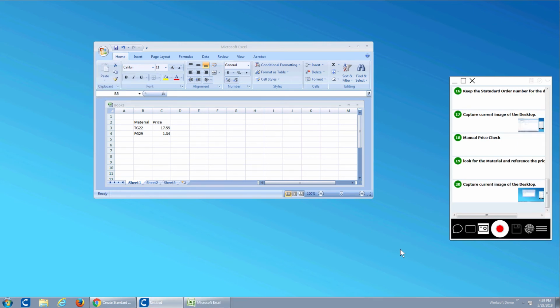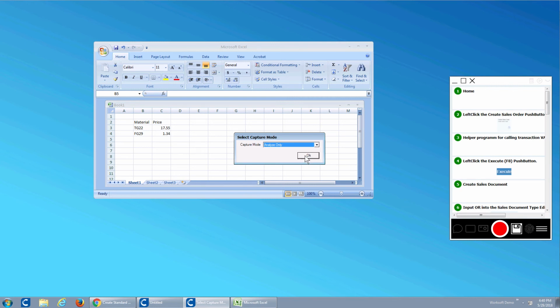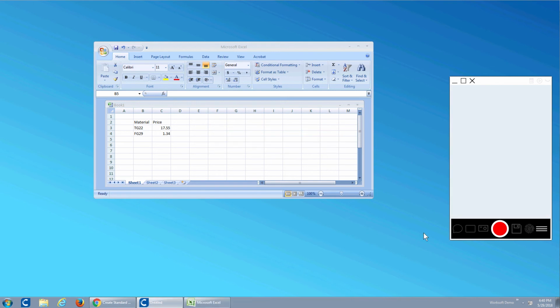So now, if someone was automating this, they would need to go automate interaction with Microsoft Excel to do a price lookup, or maybe they would use SOAP UI to get the service on the back end with the price and validate it. So what I've done is I've actually gone through and I've documented my process by just doing what I do every day, and I'm uploading it into Analyze. This is great for business analysts or QA who need to share information that explain how to do something in the UI or how an overall process or maybe a feature in an agile sprint works.